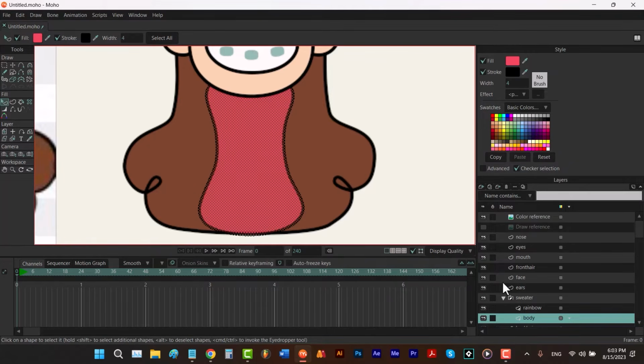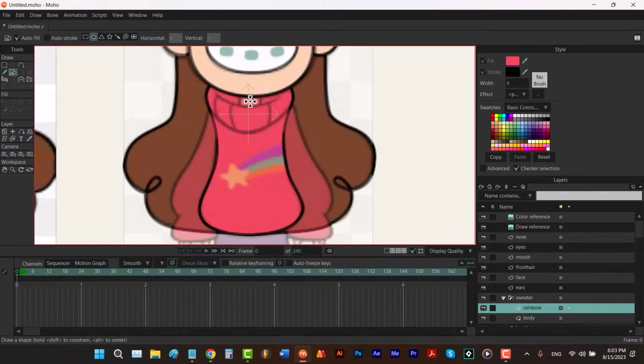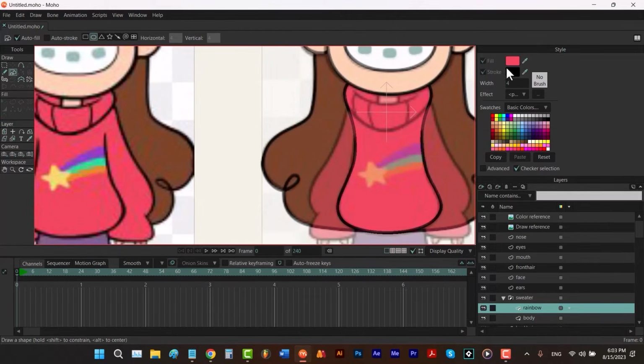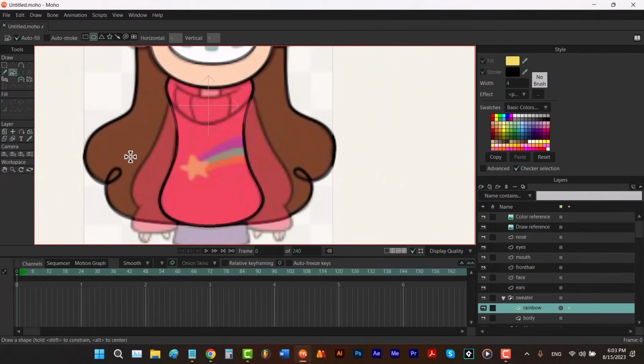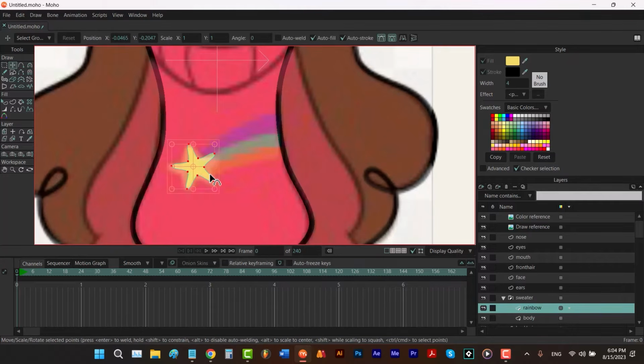And then I select rainbow and turn on my reference. Then I hit the S key and pan to the left, choose the color of the star. Then I pan to the right. And it's better to start with the star, so I select it and zoom in and drag to draw it. Then I'm gonna hit the C key and then drag to the right to make these points curve. Then I'm gonna hit the T key, hold down the Control and click outside of it. And maybe adjust these points like this.